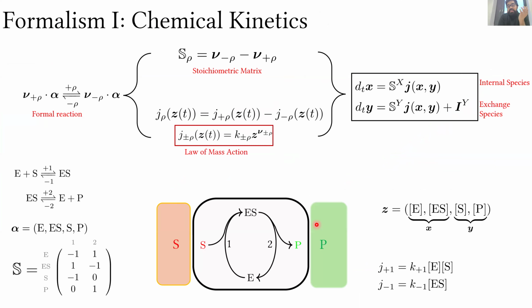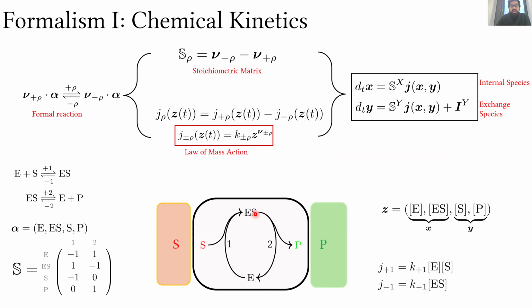This slide is about chemical kinetics, and I think this audience is very, very familiar with it. But just to set the notation and the basic stage, I will use the Michaelis-Menten as a sort of example throughout my slides. Just to set this up again, you have two reactions. You have an enzyme that reacts with the substrate to form the complex ES, which then breaks into the enzyme and releases the product P. Typically, I'm thinking about S and P being exchanged with reservoirs.